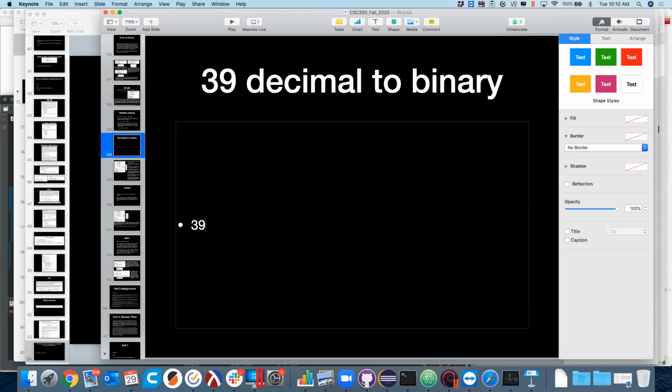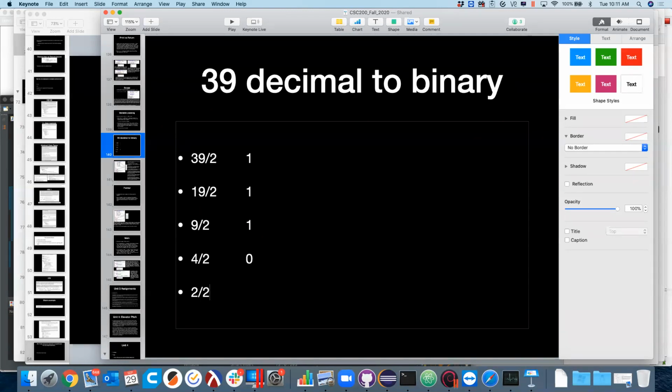So we would take 39 and divide that by 2, and 39 divided by 2 gives us a 19, which gives us a 38 with a remainder of 1. 19 divided by 2 gets us a 9 with a remainder of 1. 9 divided by 2 gets us a 4 with a remainder of 1. 4 divided by 2 gets us a 2 with a remainder of 0.